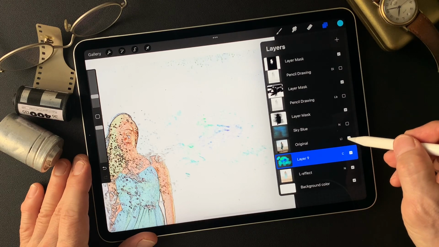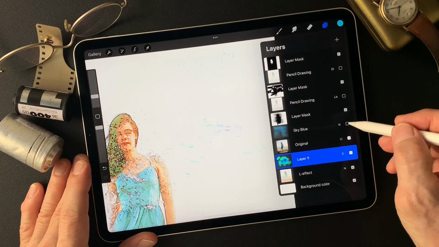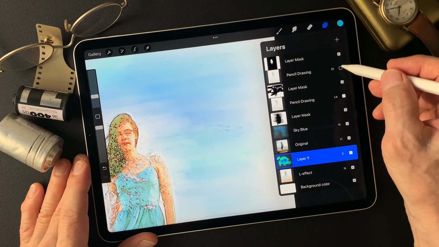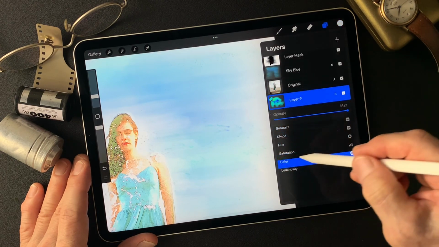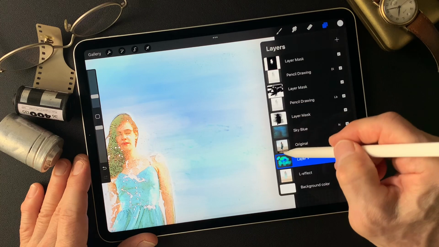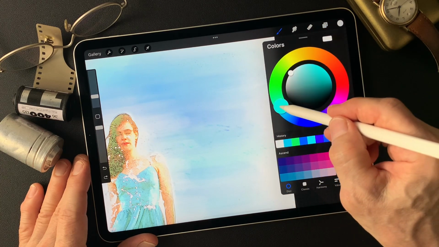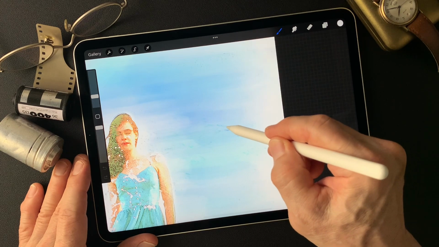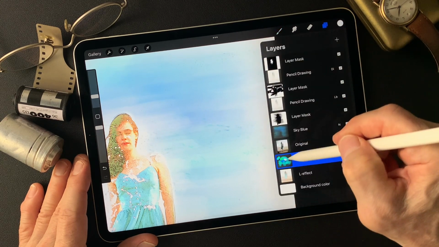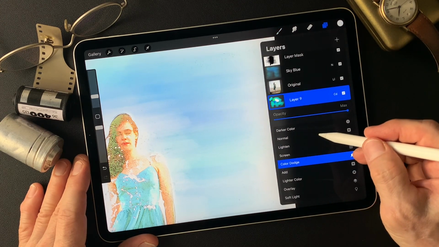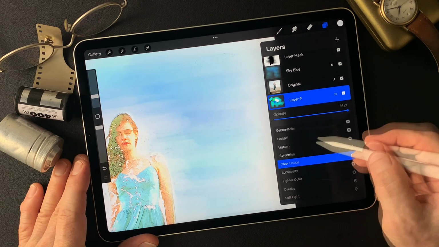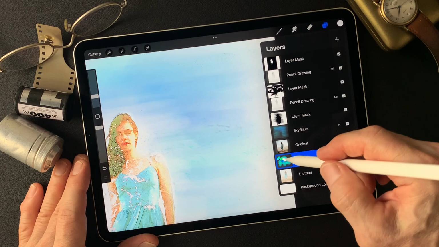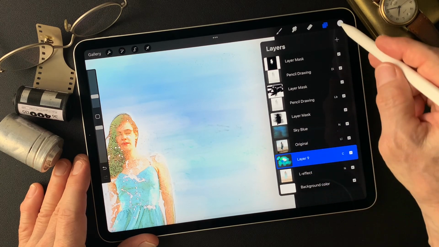Now original's on, sky blue's on, this pencil drawing image is on, color on this blue, light blue. Screen color dodge doesn't show, maybe only the color shows, and also should paint on blue.